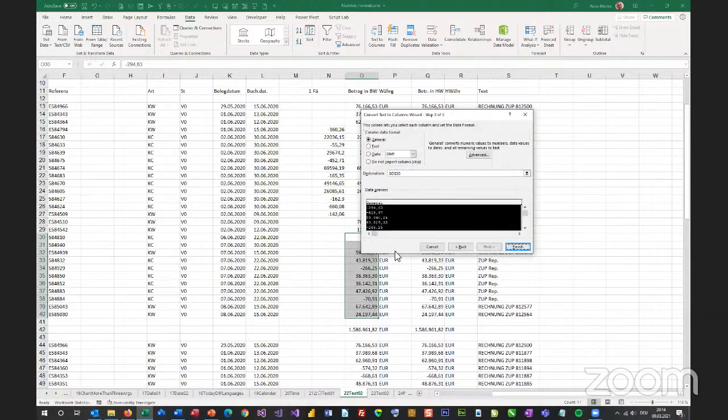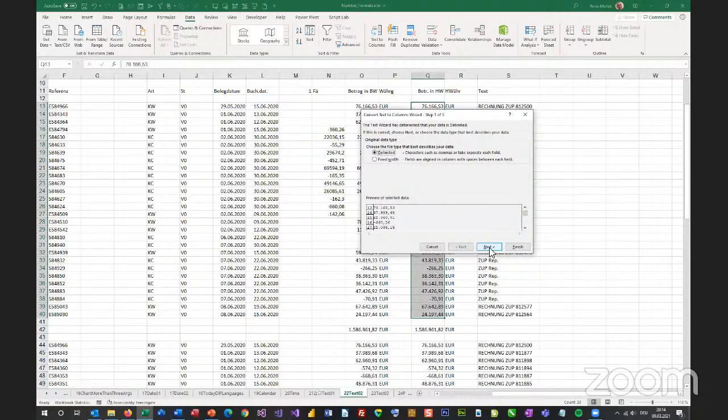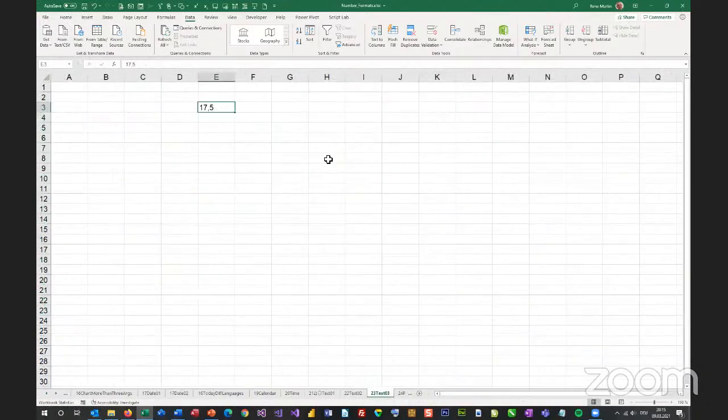And what happens? Every value is rewritten to the cell, and then I have values inside, as you can see here. So it's converted. Once again, I select the whole column, use my wizard Text to Columns, next, finish. And here we are. I think that's the fastest way to convert this strange text stuff. Some of you know that. I'd like to show how that happens. Just give me 5 minutes more and I'll finish.